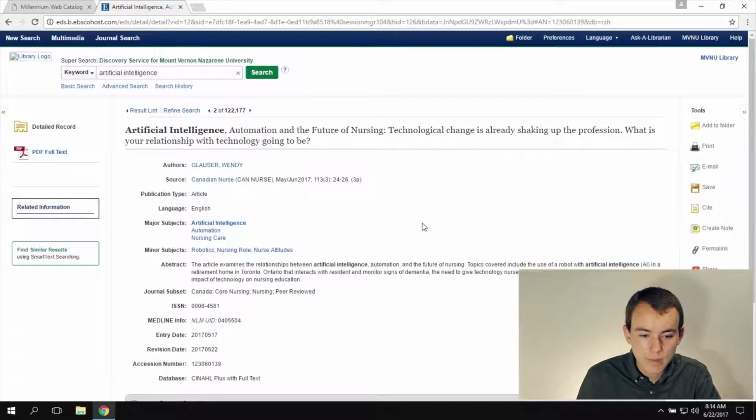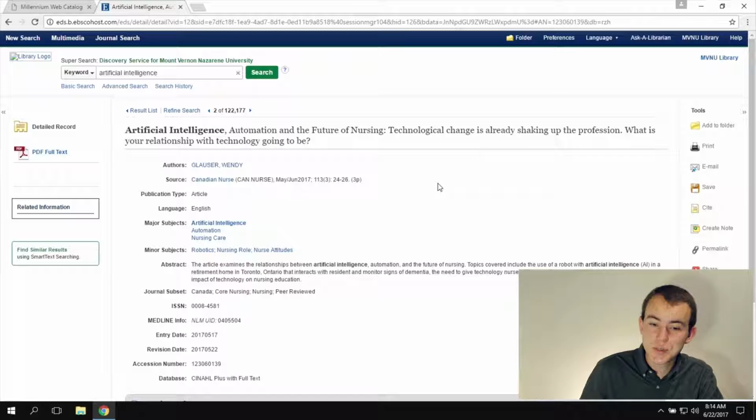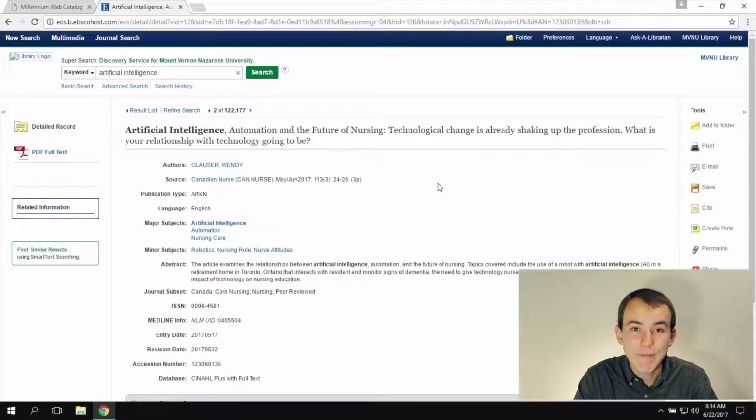So those are some of the main features of the library, and I hope you learned something with me today. I hope this wasn't too confusing or too fast for you. If you have any more questions, or if I was too fast for you, go ahead and contact Motherboard. They can definitely help you out with this.